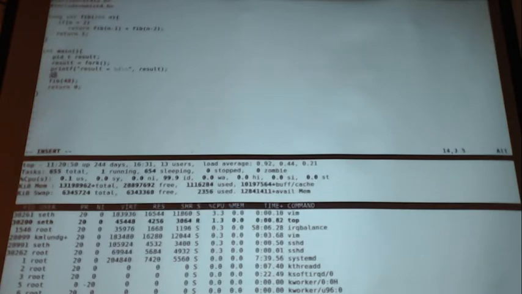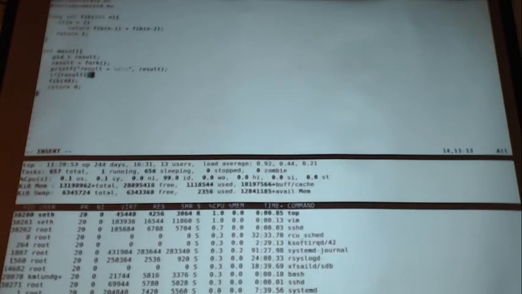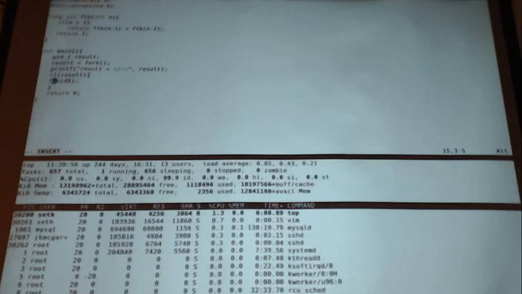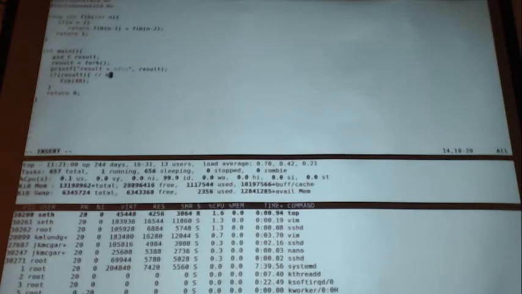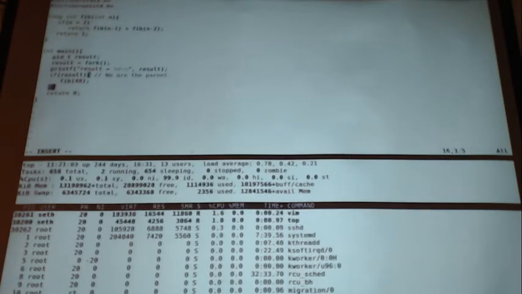So suppose we wanted them to do different things. If result, and so now we have a choice. If result, then we're actually called the parent process. Otherwise, we're the child.